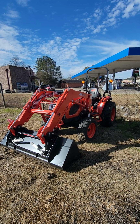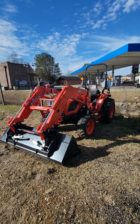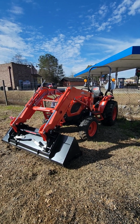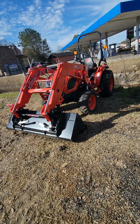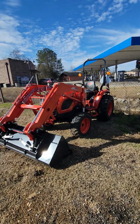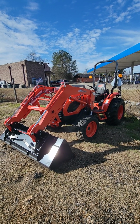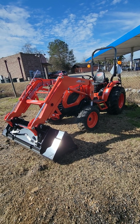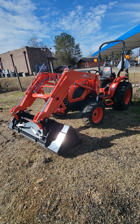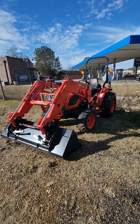Okay, so if you guys have been coming to Ellisville Auto Supply for any matter of time, if you pass by here or you're on social media, then you have probably seen a lot of times the CK2610 Coyote tractor. And you've seen it with our food plot packages that we usually have sitting up front there. And I'm going to do a little walk around on that for you today. So again, this is the CK2610.